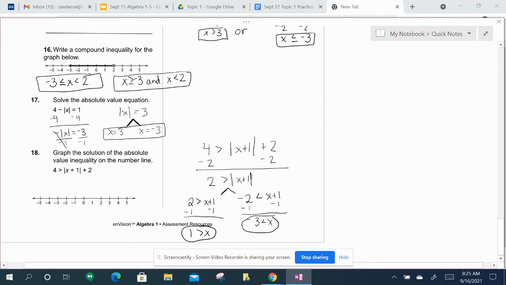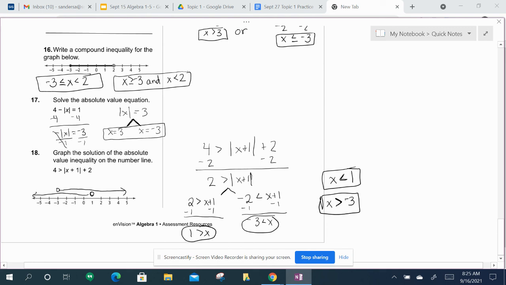Now, again, these are fine solutions, but I like to write them the other way. The first one, the inequality symbol is pointing to the x, so I'm going to leave it pointing to the x. And the second answer, the inequality is opening toward the x, so I'm going to leave it opening toward the x. As I graph this, I've got an open circle at the 1, and x's are less than 1, so I'm going to come this way. The second one, I have an open circle at negative 3, and I'm coming this way.